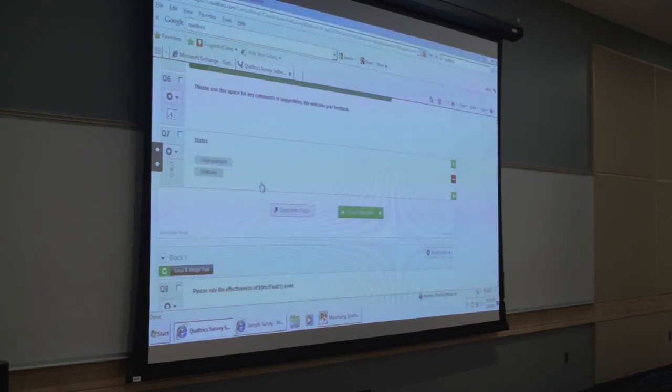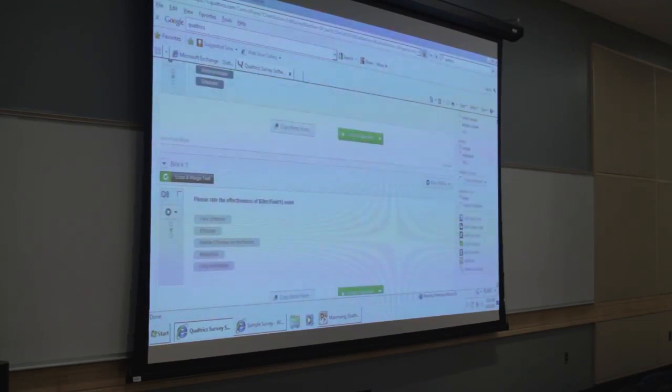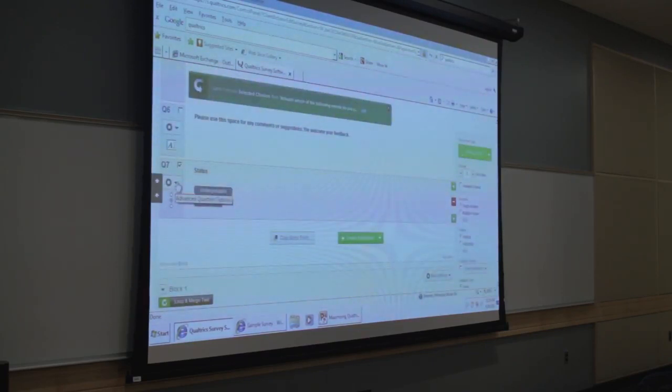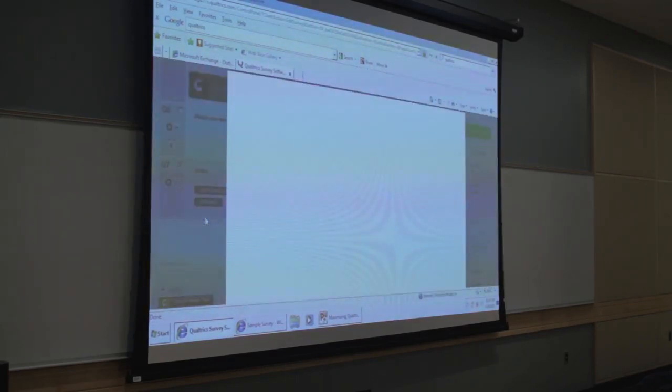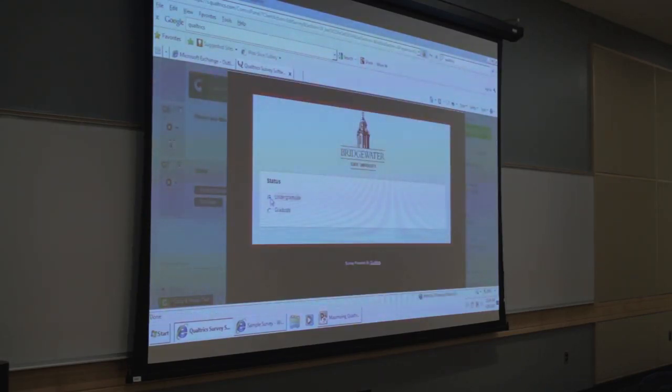Getting back to default choices, on this particular question, if I want to have the default be undergraduate, because I'm assuming that most of the students taking this survey are undergraduates and it makes it easy for them, there are options on the right and options on the left, and some of the options are the same and some aren't. On the left-hand side, next to the wheel, there's a down arrow, and I click on Add Default Choices. I'm going to click on what I want to be the default choice, which is undergraduate.